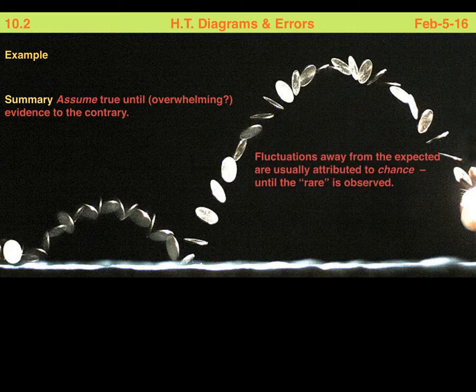Okay, so there's going to be fluctuations from time to time. Yesterday we talked about if I assume that the population mean is 100, let's say, and I take a sample, am I always going to get a sample mean that's 100? No, I might get 99, 98, 101, 102. That's going to be just because of chance and variability. I might get a sample mean that's not equal to the population mean, until there's something that is very rare that's observed.